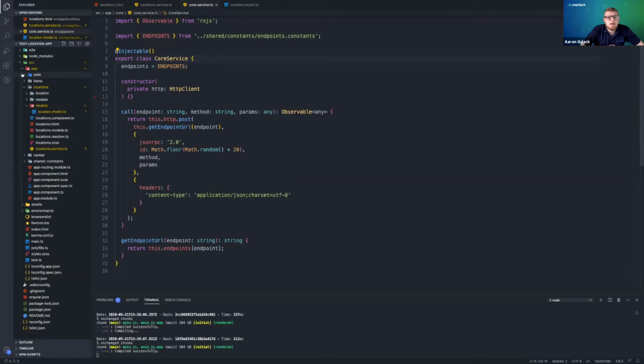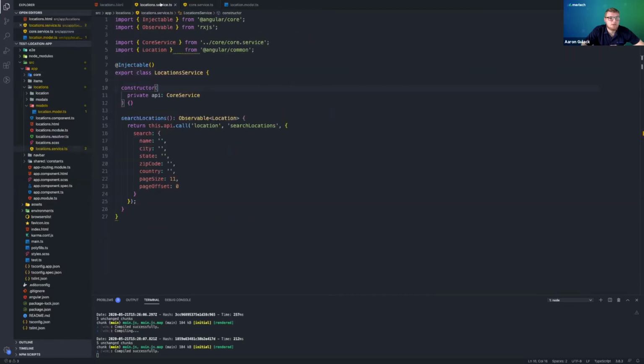Gavin is putting in the JSON-RPC logic. He's adding a JSON-RPC version number, he's adding an ID, and then passing the method and the parameters in the format that JSON-RPC expects. He's also adding the header to say that it's a JSON request, and getting the endpoint as well. So instead of having to do all this extra code every time you do a call, he can now put the protocol in one place here and handle it all nice and neat like that. That's what I was talking about in action there.